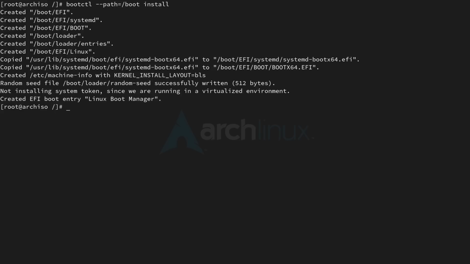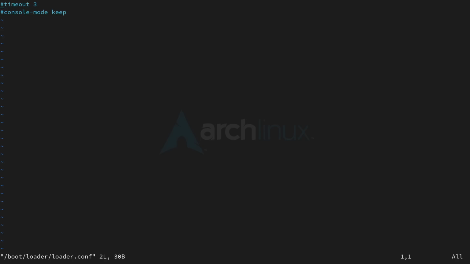So to do this, I'm going to use Vim again because it's my editor, but change this with your editor. So vim /boot/loader/loader.conf. This was created now because we installed systemd-boot, and then hit enter. So I'm going to change here some of these options. So for the timeout here, I'm going to remove the hashtag and I'm going to say here timeout 5.